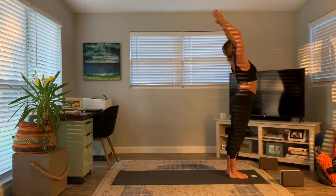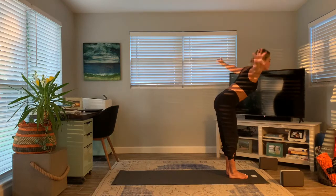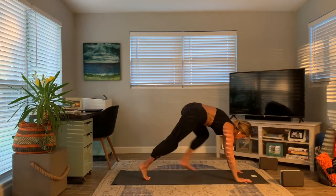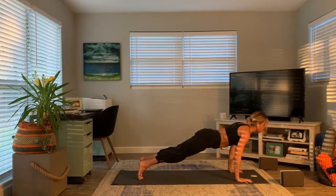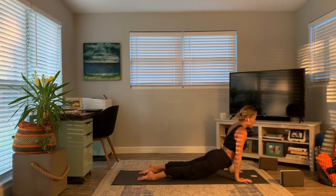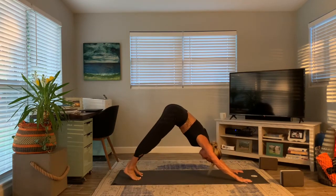Inhale, reach up and back. Exhale, forward fold. Half lift. Step back, high plank. Shift forward, chaturanga. Inhale, upward facing dog. Exhale, downward facing dog.